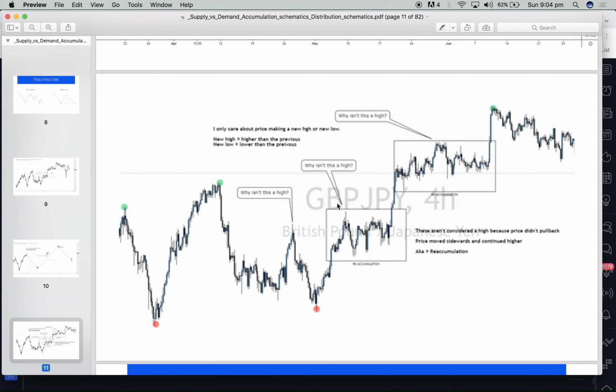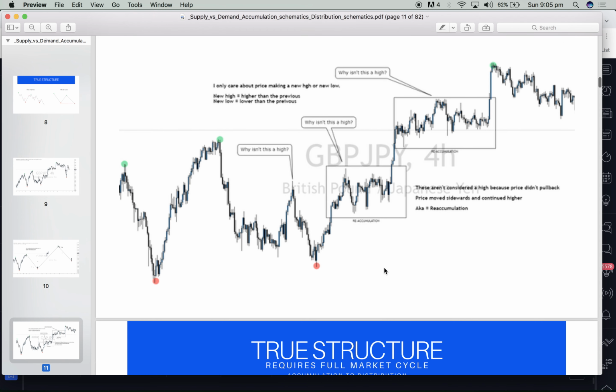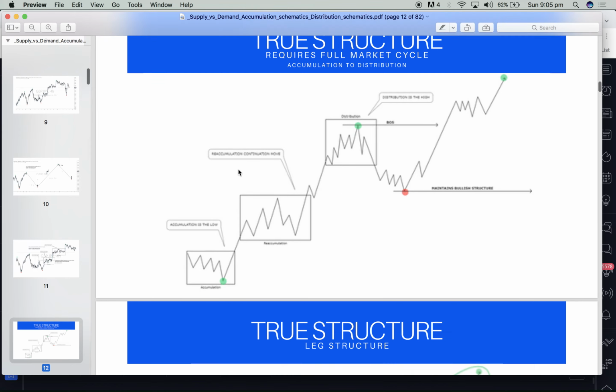But if you really want to have the best explanation, as we learned last video, what does the high do or what does the low do? Remember, everything's about cause and effect, right? This high has not broken anything here. So to me, this is not a higher point or a higher high because our high is up here, right? So that is what we always want to be looking for.